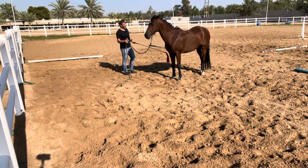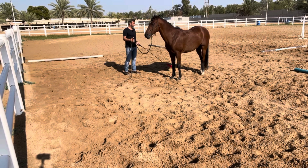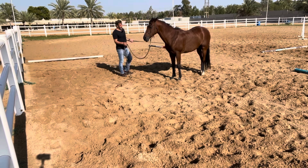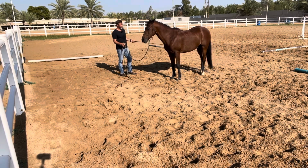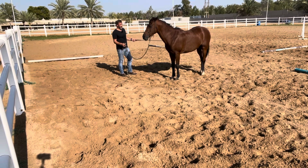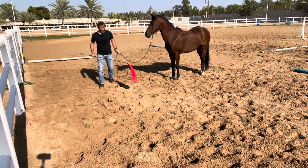So I'm going to start to, not smack him with it, but just throw the flag on him a little bit now. You know, if I was a horse, I'd be thinking, okay, he's waving the stick at me. That means he's going to hit me. That means I should raise my head and probably take off and prepare to defend myself. But he's not giving me any of those signs. I think you people watching right now can tell, right? So I'm not going to do more on this side for now. Allow him just to relax.